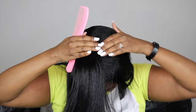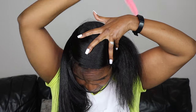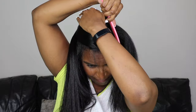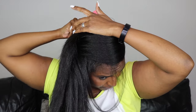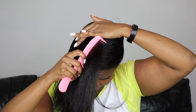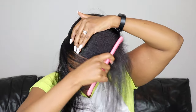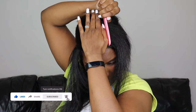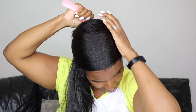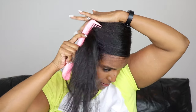When I'm smoothing the hair around to the starting point I comb it around to that point and hold it down with my fingers, putting the comb in between my fingers just like so, and I hold it until I readjust my hand to hold the top part again. Then I just continue to smooth it round, remembering to adjust my hand and hold it down where I just combed. Comb it down and hold it down, comb it down and hold it down, until you've smoothed all the hair around.